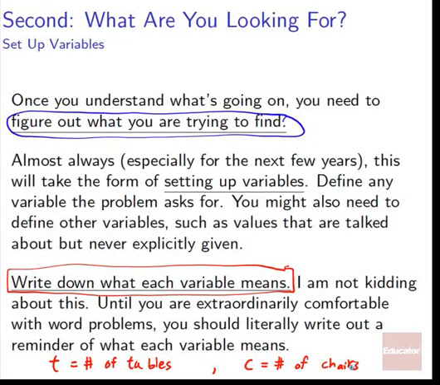But very often students will be working on it and they'll sort of forget what the letter meant. This is a way of anchoring your work so you know what you're searching for, what these ideas are about. And by writing it down, it'll make it that much easier to work on the rest of the problem. So really, really, really write down what the variable means. It should be completely obvious to you, either because you'll have a picture, which we'll talk about later, or because you've literally written out what the variable means. That way you can't forget it while you're in the middle of working on the problem and get confused. So you set up what you're looking for at this point: what's unknown, what's going to help you get to figuring out the answer.